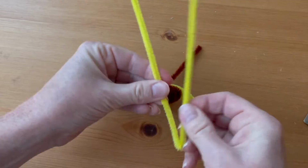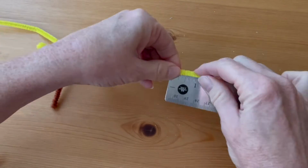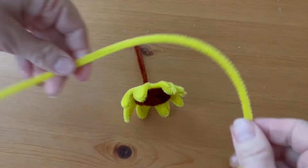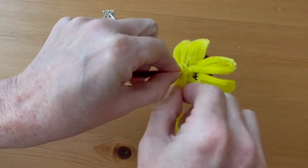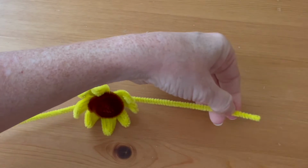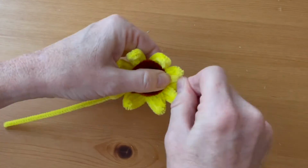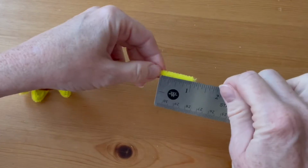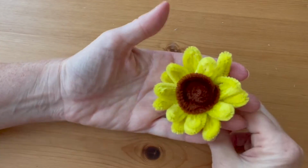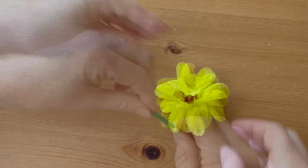Do the same thing with the next 3 yellow pipe cleaners so that when you are finished you have a total of 8 petals. Arrange the petals around the center so that they're evenly spaced. Now we're going to do a second row of petals the same way, but behind the first layer. So use the rest of your yellow pipe cleaners to make these petals. Once you're finished making petals, be sure that they're evenly distributed, and then we're going to make the stem.